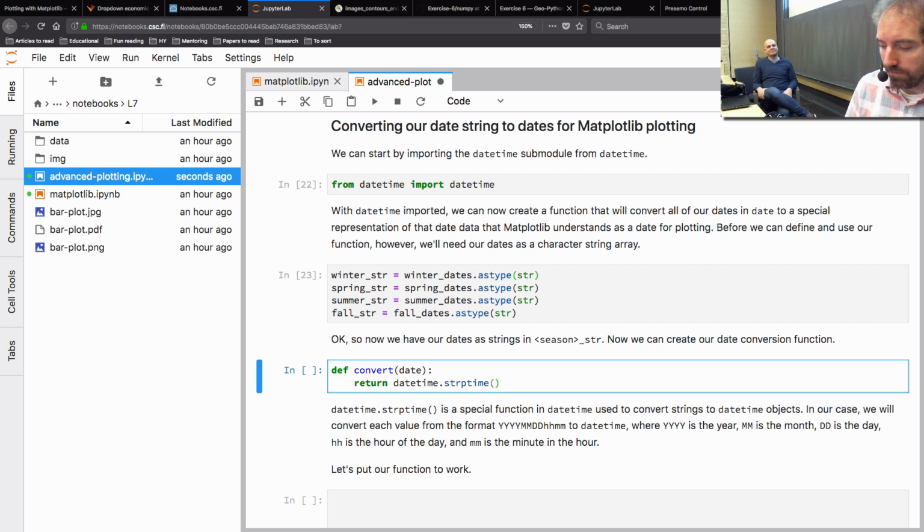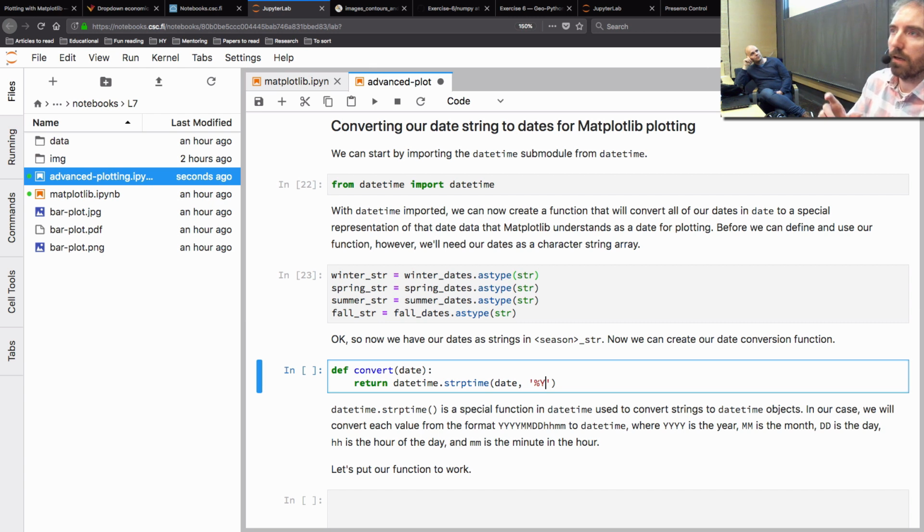This is our function that will convert our dates from strings to a datetime object. We want it to work on whatever value is given to date, so that's the parameter that's passed in. And the format is what comes next. The format describes how the date is represented in the character string. This will look a little bit weird, but the first thing you can list is %Y.